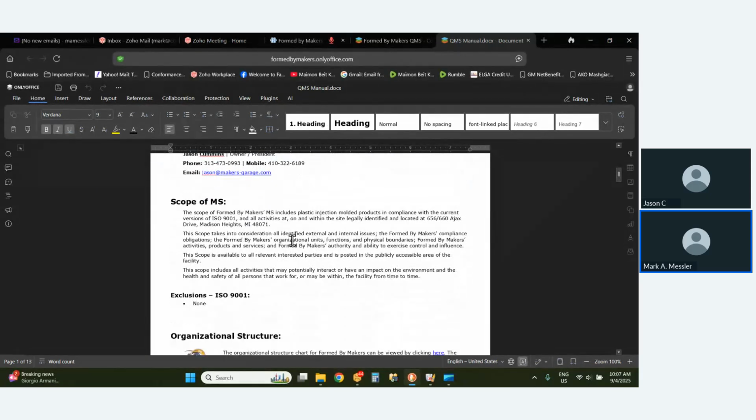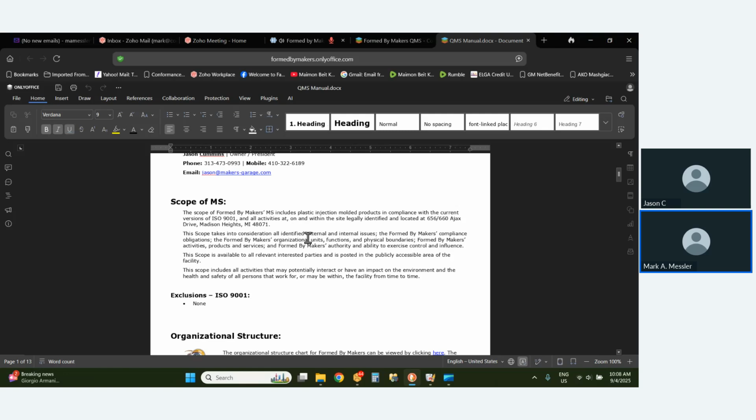Scope of the management system itself. Make sure that we're correct. We're trying to keep it general. We used to do a lot more detail on these scopes, and the cert bodies kind of came back and said, okay, well, that's all fine and dandy, but really, you only need to be very generic on the scope because that's how it's actually going to be on the certificate.